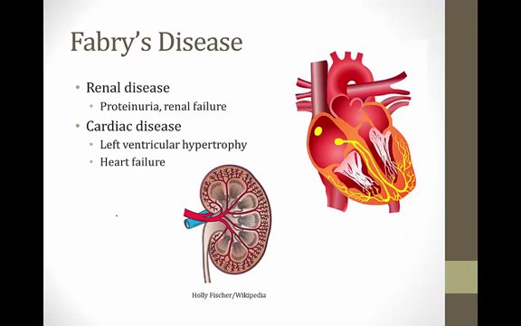The symptoms on the last slide are uncomfortable but are usually not life-threatening, but what can be life-threatening about Fabry's disease is when it begins to involve the kidneys and the heart. In the kidneys, patients with Fabry's disease can develop proteinuria, and this can ultimately lead to renal failure, and they can end up on dialysis. In the heart, these patients can develop left ventricular hypertrophy, and this can ultimately lead to heart failure.